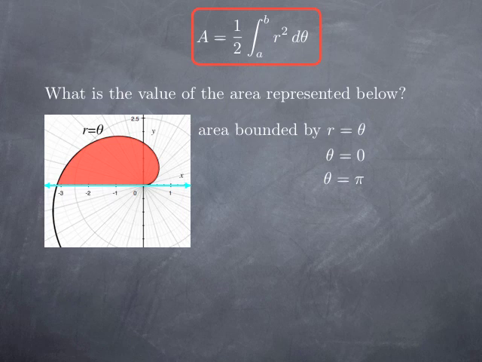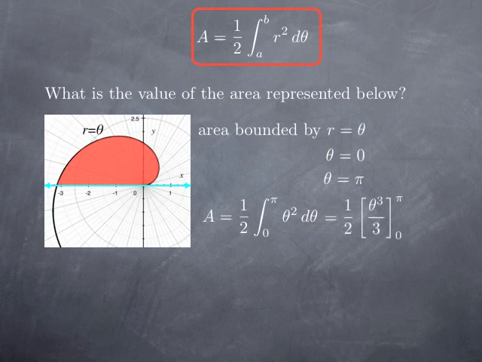So according to the formula we have just established, the area is going to be given by 1/2 integral from 0 to pi of the square of f of theta, which in this case is just theta, so we get theta squared, that we integrate with respect to theta. And of course an antiderivative of theta squared is theta cubed over 3. So we get theta cubed over 6 evaluated between pi and 0, which is just pi cubed over 6. And that's the value of the area. The unit would be square units, where we fix a unit of length.